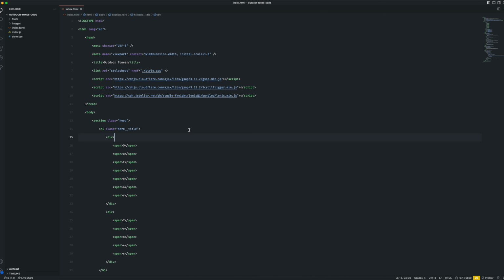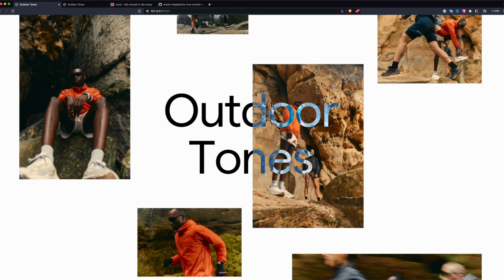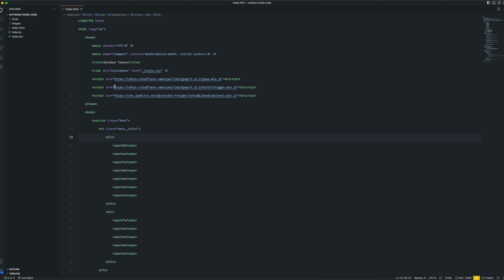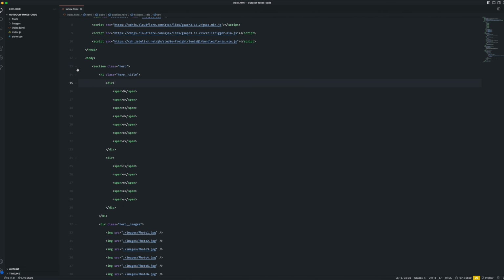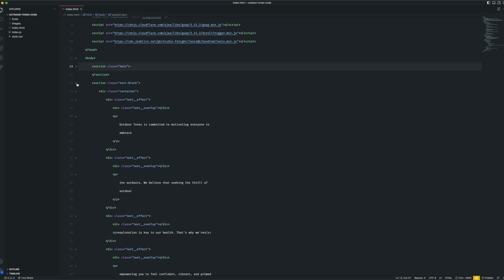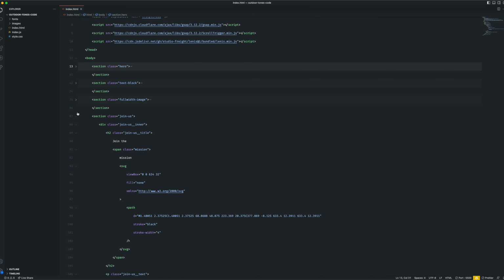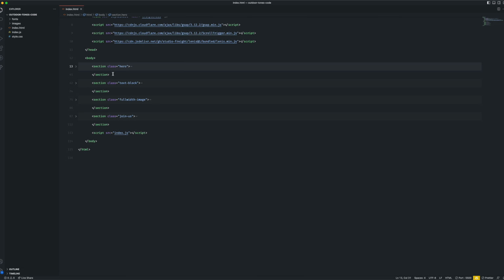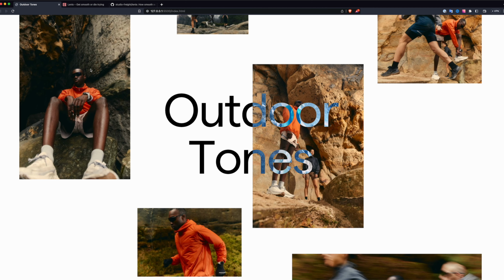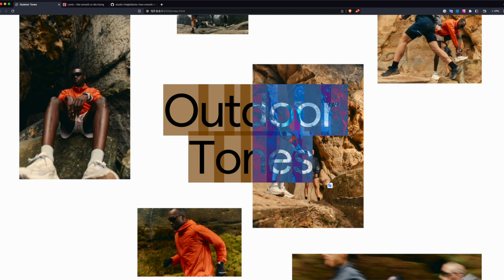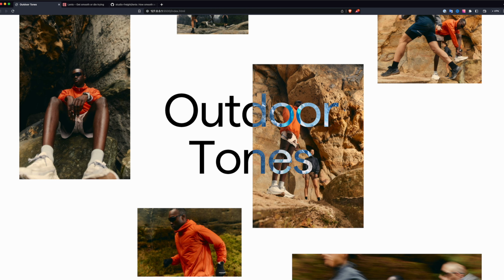I already set the markup and stuff up, so I'm just going to explain how that works. The way it's laid out is we have the hero. So I'm just going to go over the sections. We have the hero first with the title and the images.